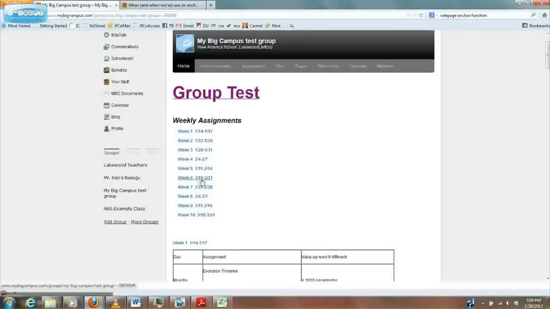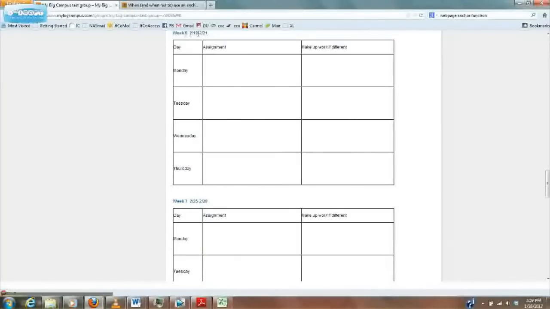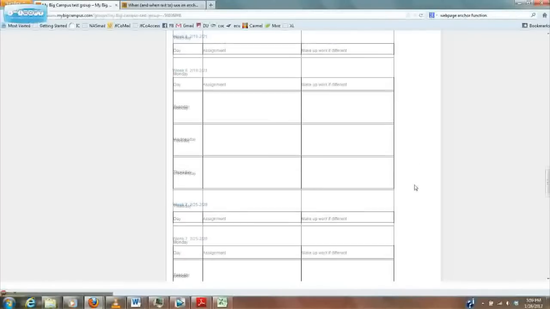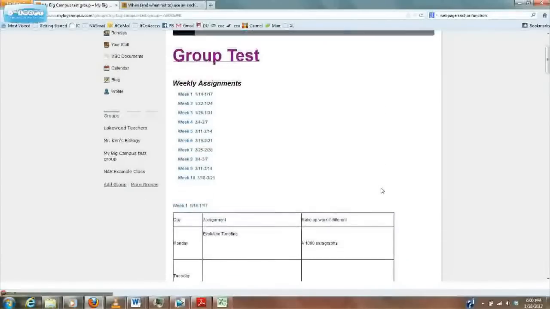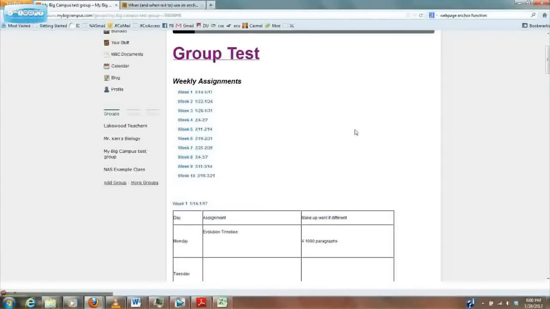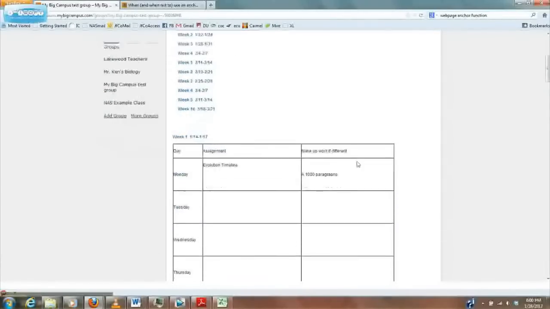And for each one of these, since it's already been HTML formatted for you, if a student misses their work on 2/20, February 20th, they click on week 6, it automatically takes them down to the chart you've already filled out, and all of the hard part is done, other than, of course, the years and years of teaching experience, dedication, and the labor of love, which is actually the challenging part.